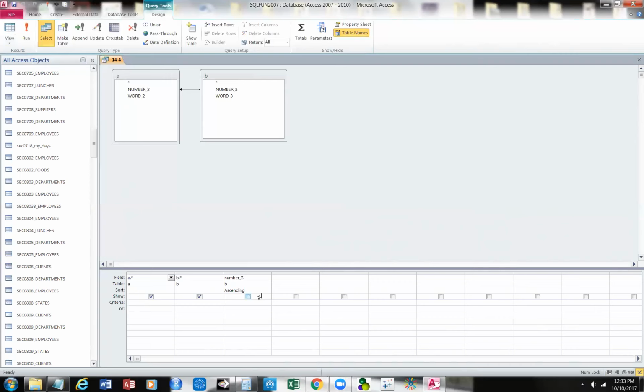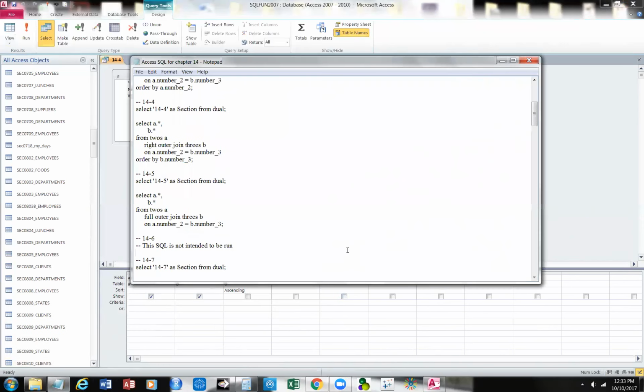However, that is 14.5, and it's not in the code. What he shows you there is the Oracle SQL, which will not work. The Access SQL is there, and you would have to write it out.